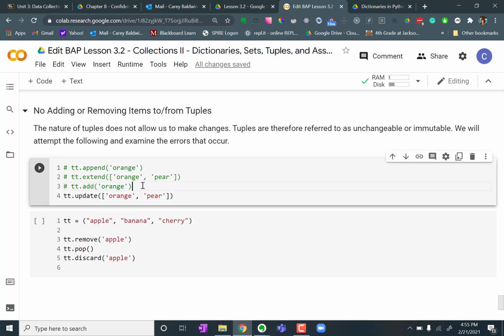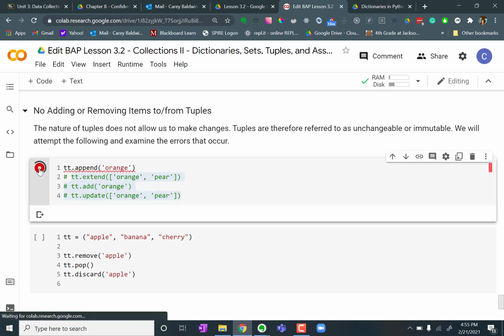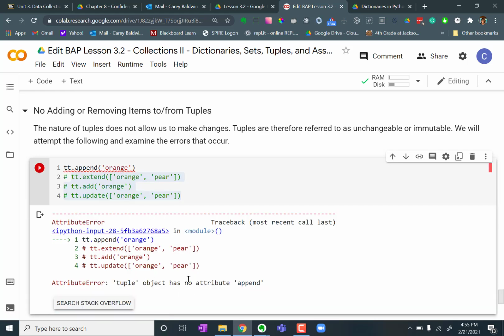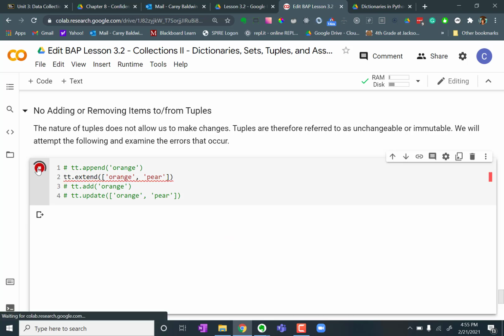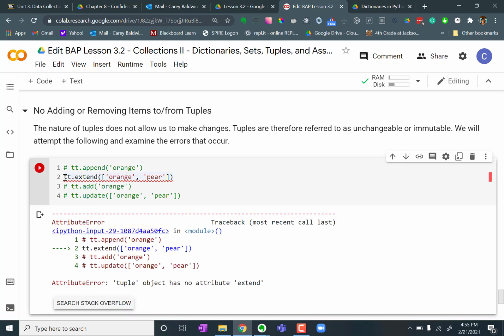Let's take a look at some of these attempts. I usually like to do this line by line to show, okay, what if I try append? No, tuple does not have an attribute append. So I'm just going through all of the ways I know of to add or take away items from a collection.